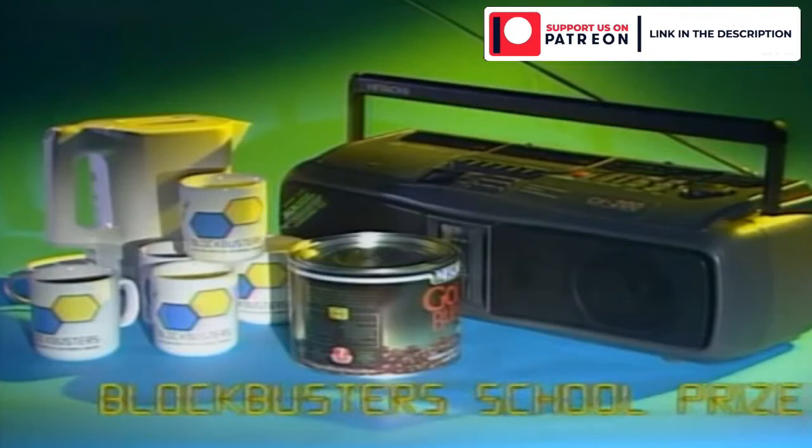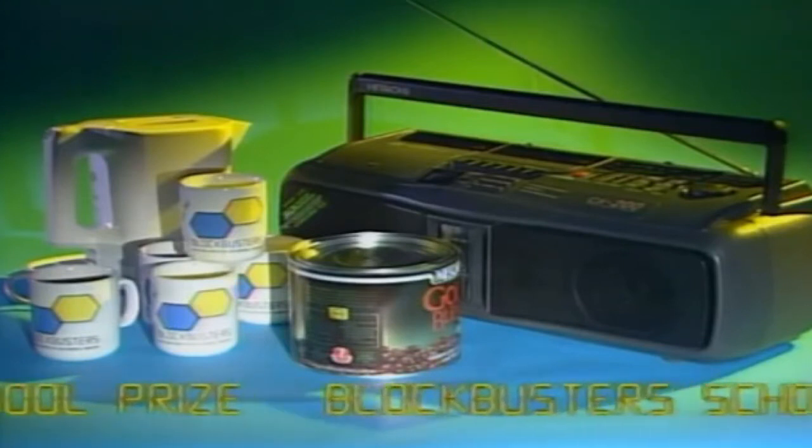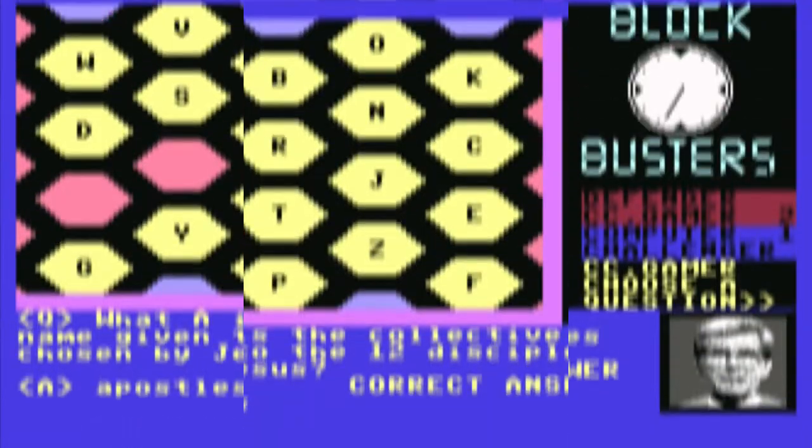Good news, bad news. The good news is that you're taking back to the sixth form common room 24 Blockbuster mugs, 1 jug kettle, 1 portable hi-fi complete with CD and tape player, and a very big jar of coffee.